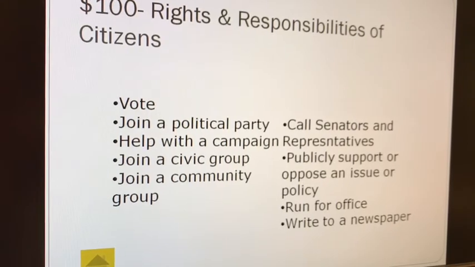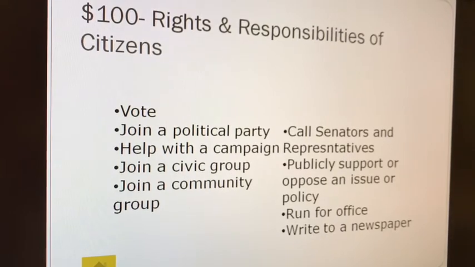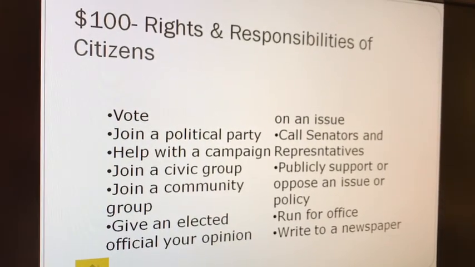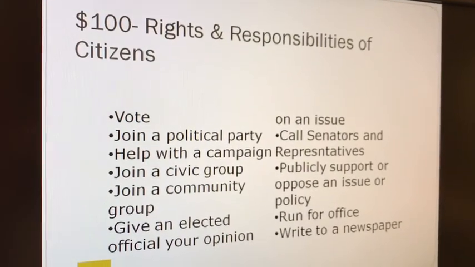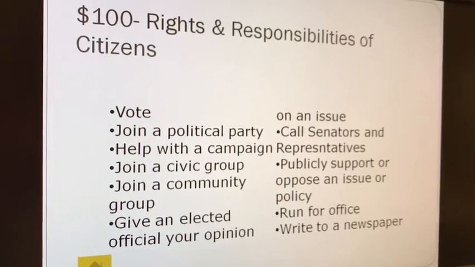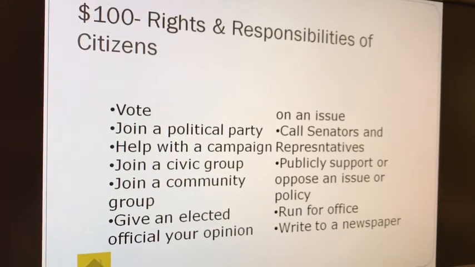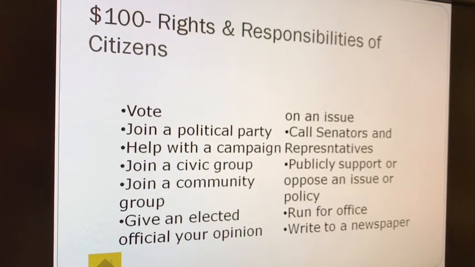You can call senators and representatives. Let your senator or representative know how you feel about a particular issue. And the last one, you can give an elected official your opinion on an issue. So it's pretty similar to what we just said. But it's very important that you do participate in your government. Notice that we have an election coming up in November. If you decide to vote, once you become a citizen and you're eligible to vote, make sure that you register in time. But as you can see, we have several rights and responsibilities as citizens.